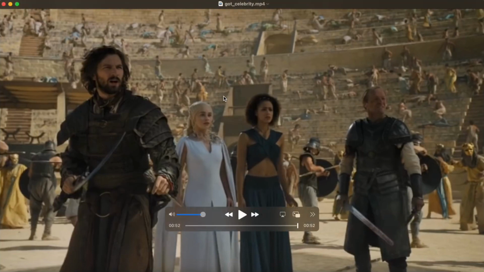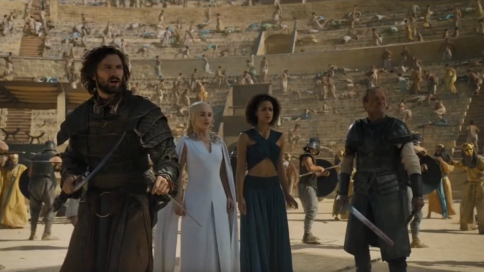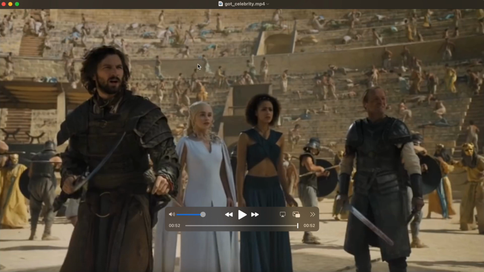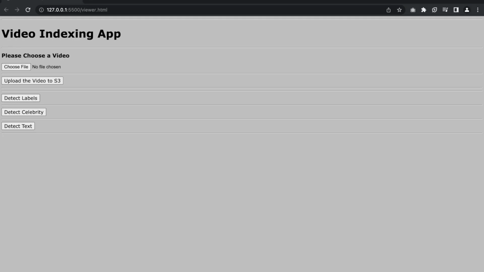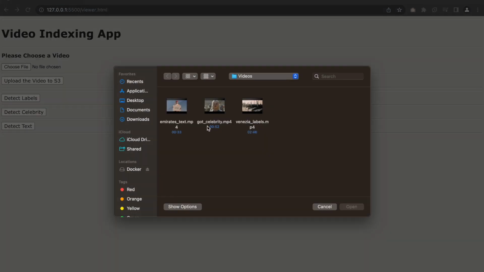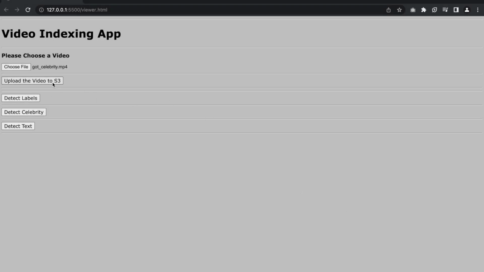Upload it the same way we uploaded the video for the detect text, except we're going to select celebrity. So I'm going to go ahead and navigate back to my application. I'm going to navigate to choose file, click the video I just played and open it. And then I'm going to click upload the video to S3.